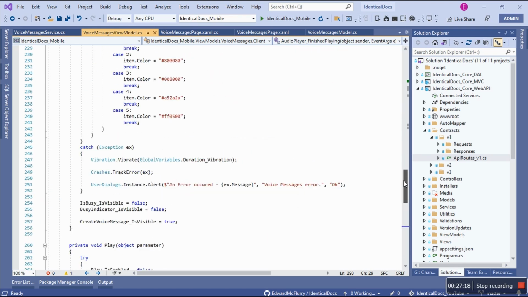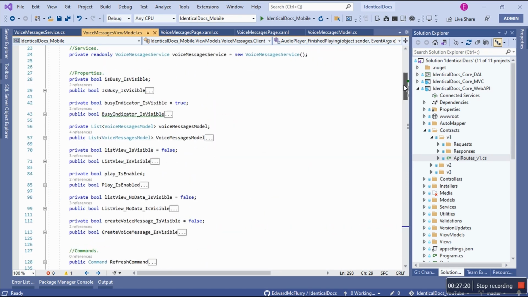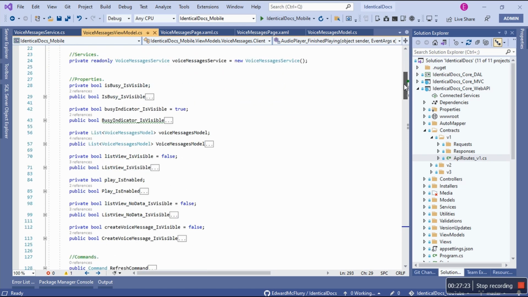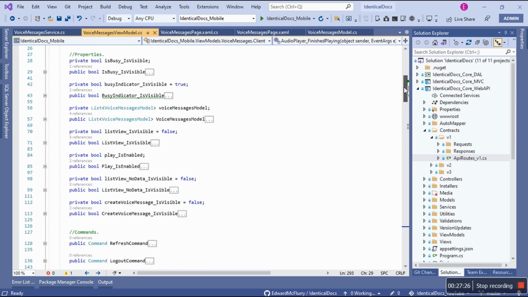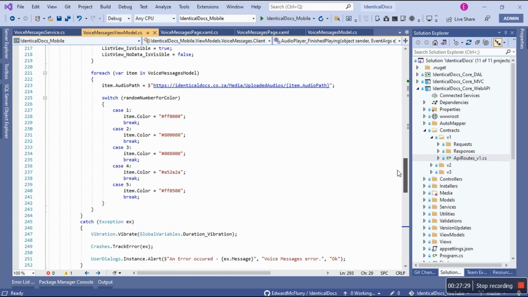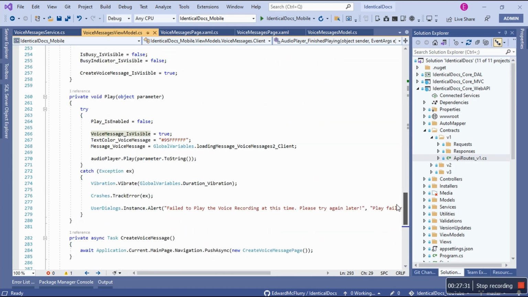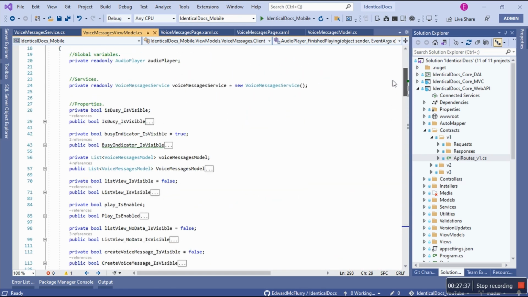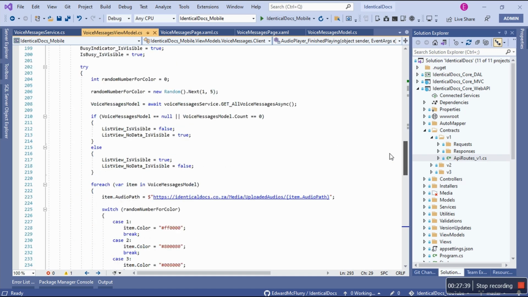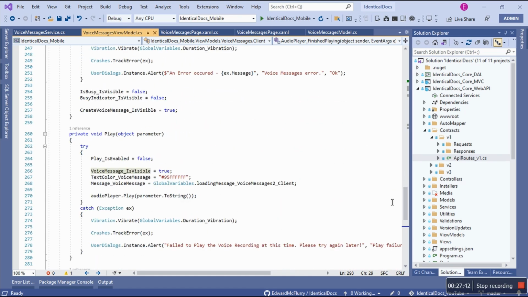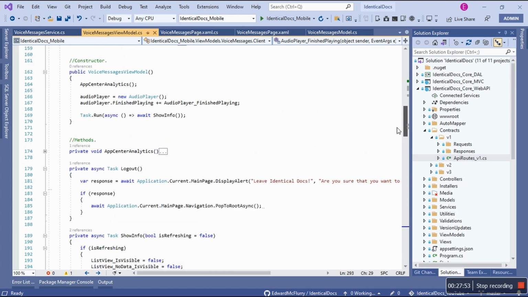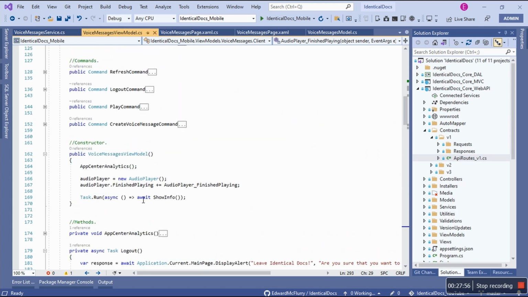Let's go and figure that out. Let's see, voice message is visible false. Where is the property? Voice message underscore is visible. I see this is true. Isn't this supposed to be a property? Okay, then let's do this quickly. Let's hover on it. Oh, it comes from a base view model. Voice message, if it's visible, okay, it comes from a base view model. And then we are done with the constructor.